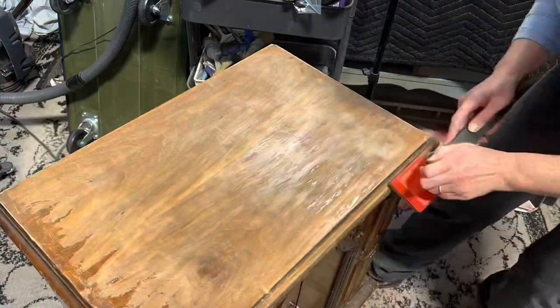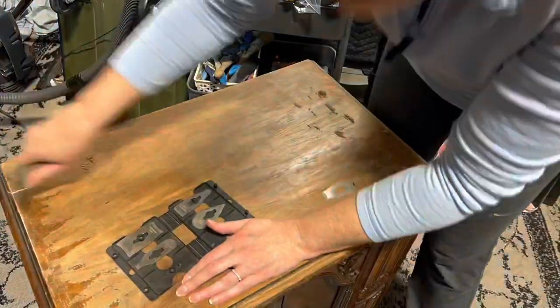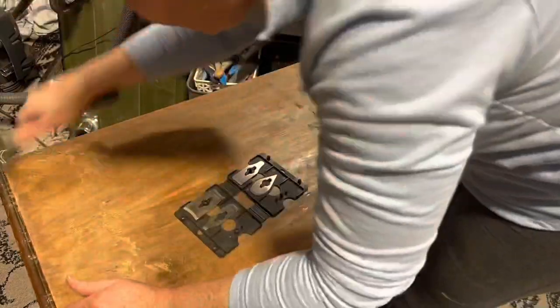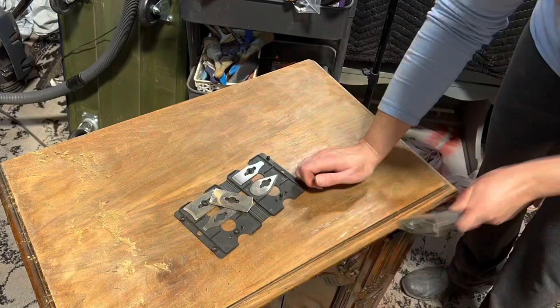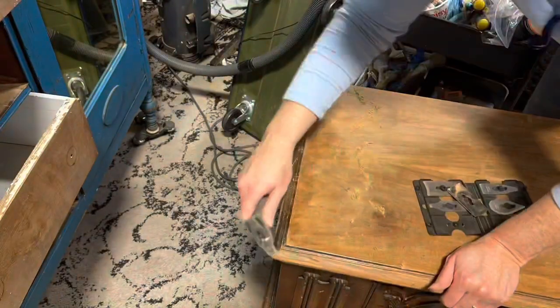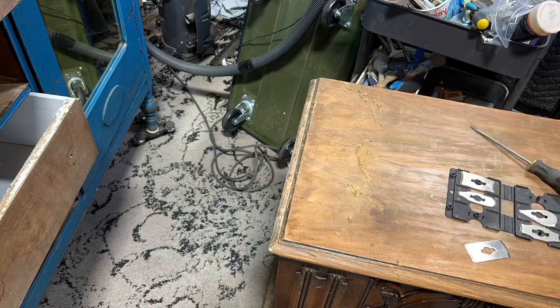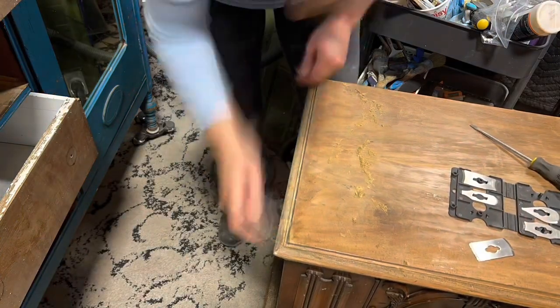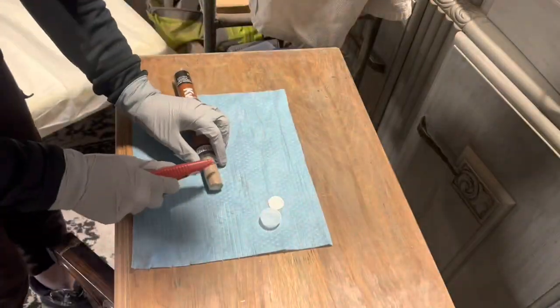This top was so far gone, it was really, really easy to scrape off. If you have just these easy finishes like this, it goes so much faster to scrape them than it does to sand. So that's why I opted to do this. And then of course the little edges there. At this point in time, I was going to paint around the edges because the top is just veneer, it's not a solid piece of wood. But I ended up changing my mind later.